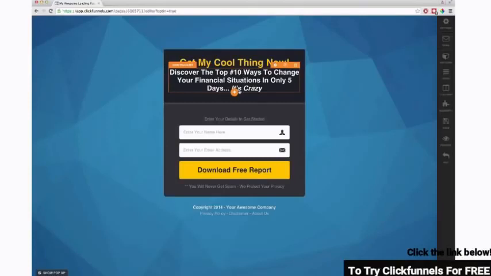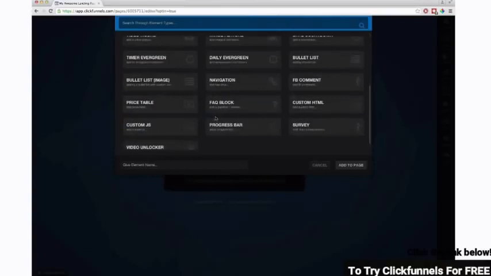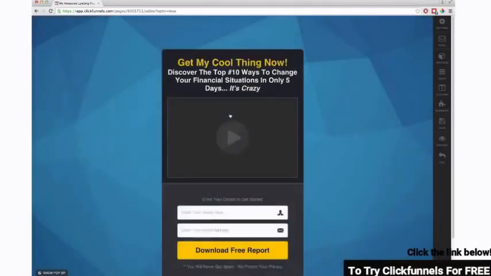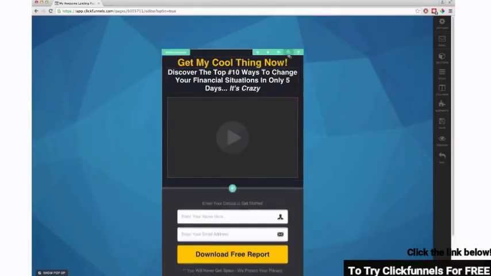Okay, but not only can I drag and drop things, I can also add things really easily. So if I hover over anything, I click on this little plus button, it gives me the ability to add a whole bunch of stuff. I can add headlines and images and videos and buttons and countdown clocks and Facebook shares and sign up forms and tons of elements I can add in just seconds. I can add progress bars, it's crazy, all the cool things I can add. So I'm going to add a video really quick. I click on video and boom, that fast, there's a video on the page. Wasn't that simple? I didn't need to hire a programmer. I just clicked on a button and boom, there's a video now.